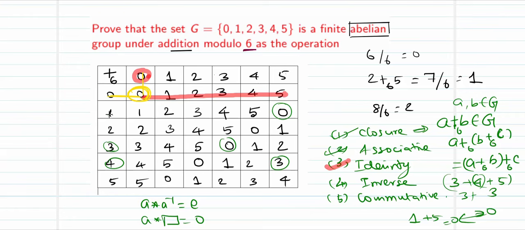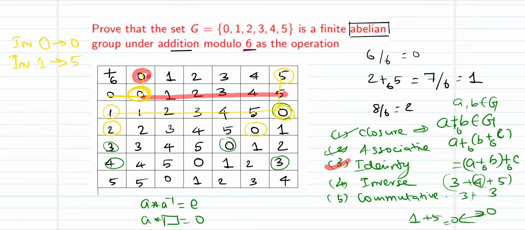0's inverse is 0. When I take 1 over here, 1 added with what will give me 0? Now move 1 with what gives you 0? 5 gives you 0. So inverse of your element 1 is going to be 5. Inverse of your element 0 is going to be 0. Now take 2 over here. 2 with what is going to give you 0? So where is your 0? Your 0 is over here.